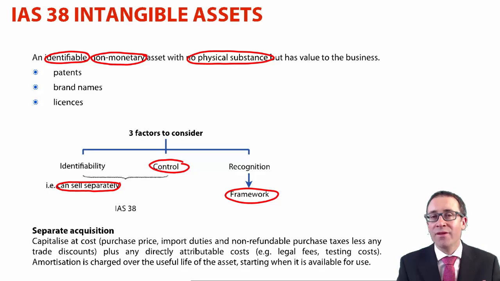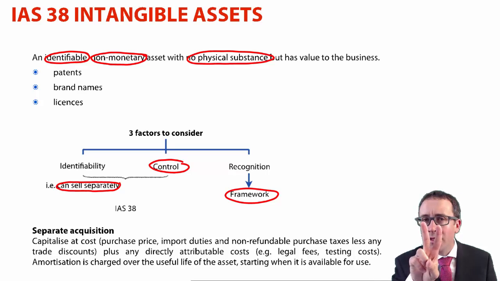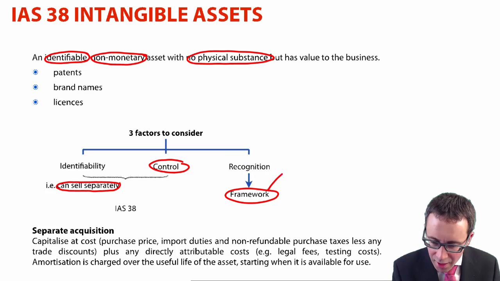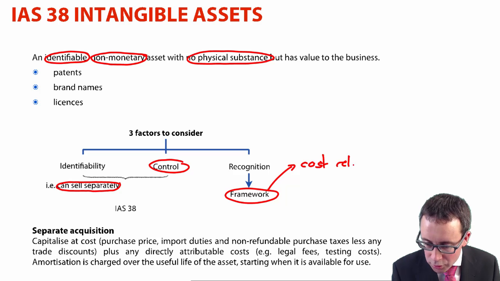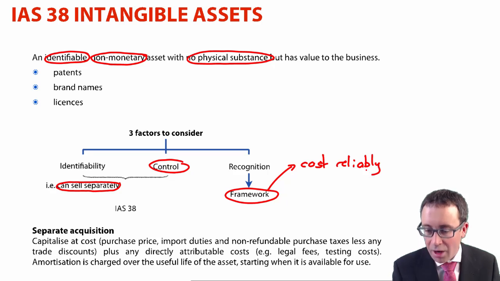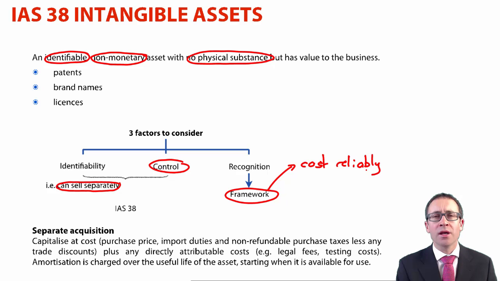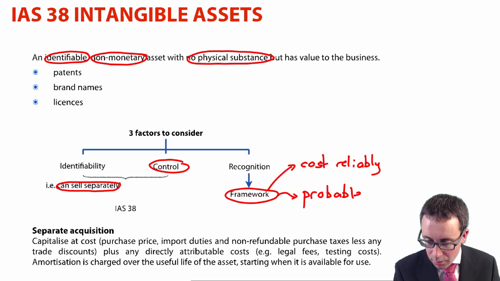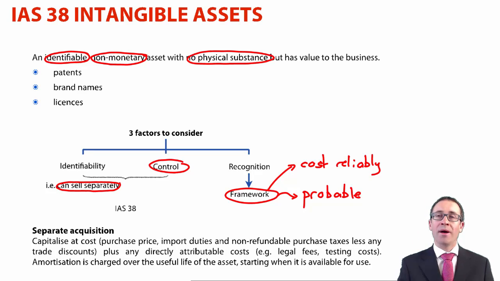And then, yes, it may have met the definition of the elements of the financial statements, but we can only recognize it providing it meets two criteria. What are they? Yep, that's a good one. Okay, got that one. One was that you can measure your cost reliably, wasn't it? Okay, excellent. And then the second one, yeah, fantastic, it was all coming back to those economic benefits, wasn't it? And it was looking at probable inflow of economic benefits. So that's a key component that we see.